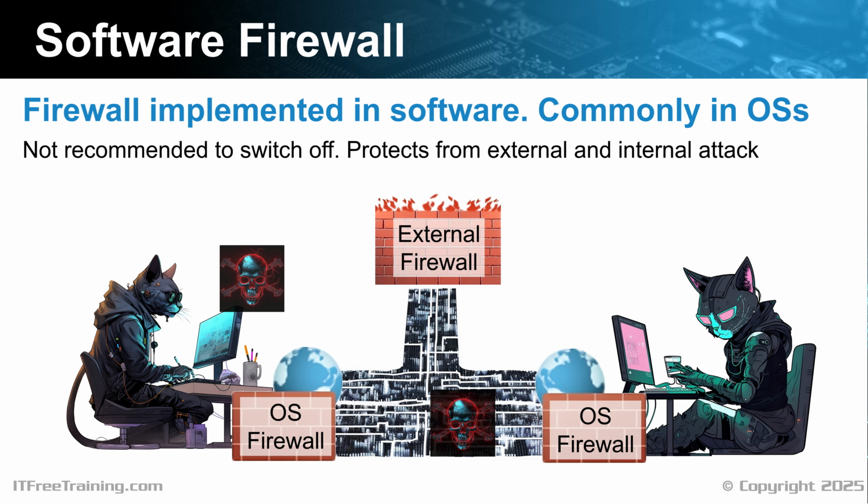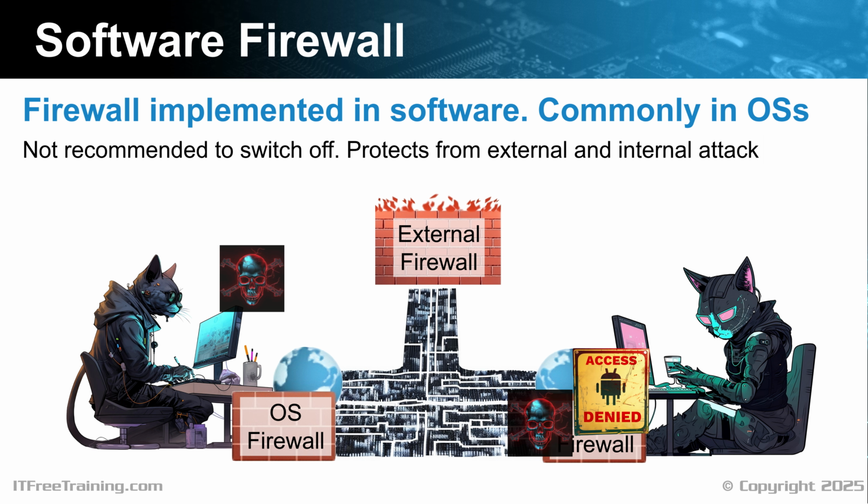When the malware reaches the other computer, hopefully the OS firewall stops the malware from accessing the computer. Firewalls are generally designed to stop traffic from getting in rather than letting traffic out. Modern operating systems run stateful firewalls, which means if the traffic is not expected or a rule does not allow it, it will be blocked. Thus, you should not disable the firewall running on the operating system.